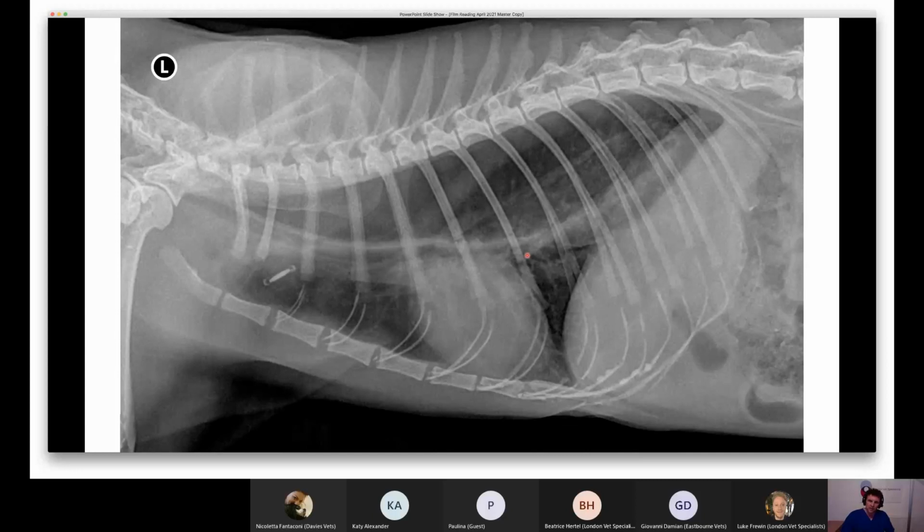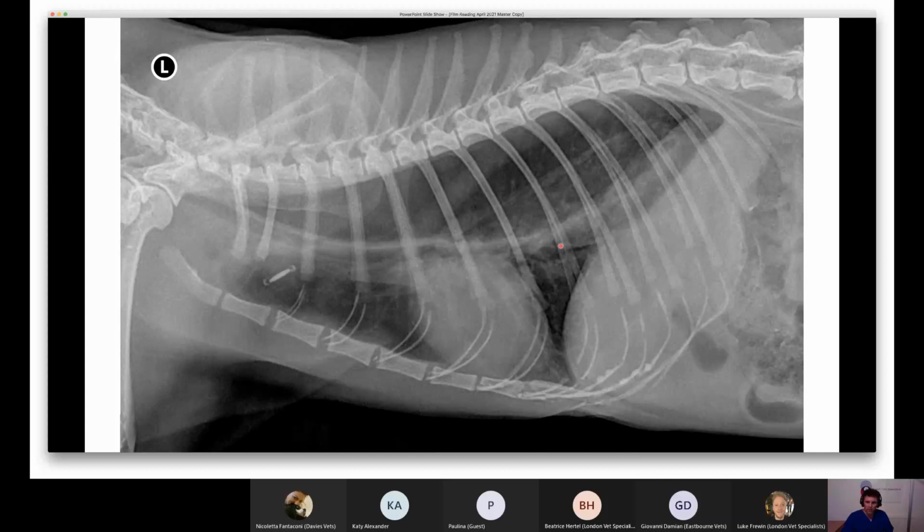And this hyperlucent appearance of the pulmonary parenchyma, making it slightly easier than we might expect to see some of the margins between the adjacent structures within the dorsocaudal thorax, again would be typical of a big esophagus that was full of gas. So this patient does indeed have a megaesophagus. That's our diagnosis in this case.